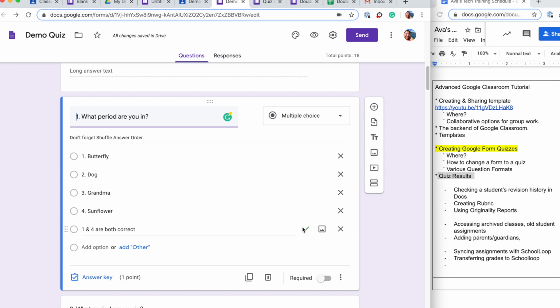Now for each of these answers, you have an option of adding an image as part of the answer. The other thing is, I've made a note to myself in the description: don't forget to shuffle answer order. Before it said shuffle question order in one of these settings over here. Another way that you can further make it more difficult for students to copy off one another is that for each question, the answers can be shuffled as well. On the front end, they'll see that shuffled, and then on the back end, it'll put it in the right area of the Google form.